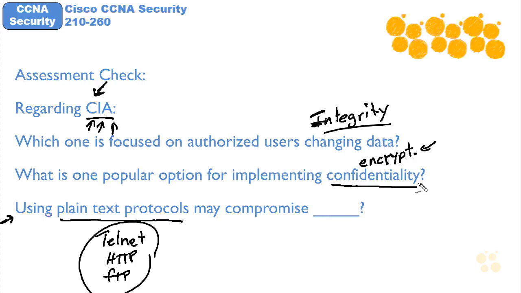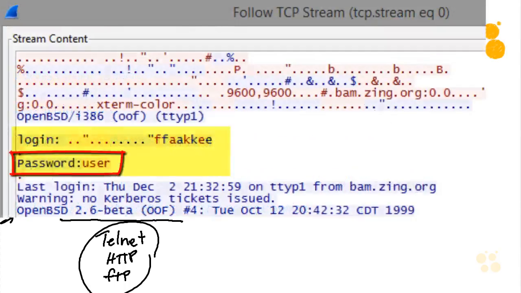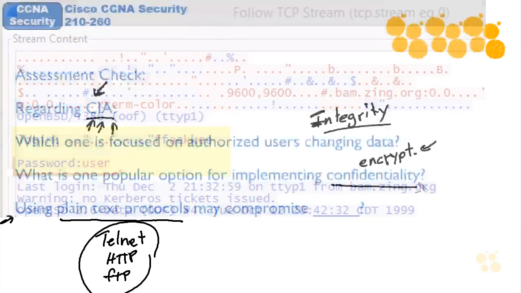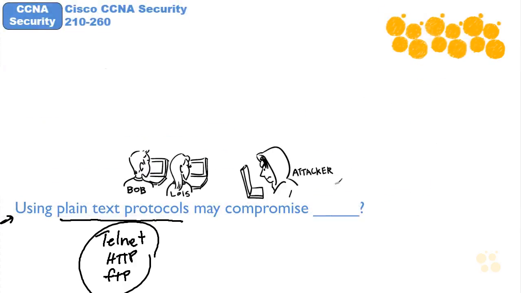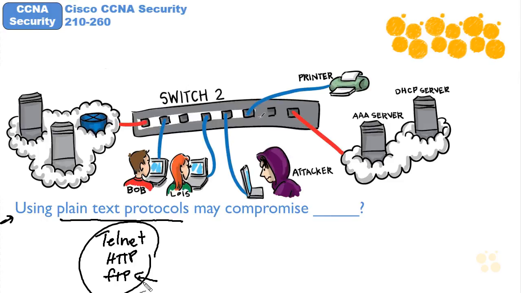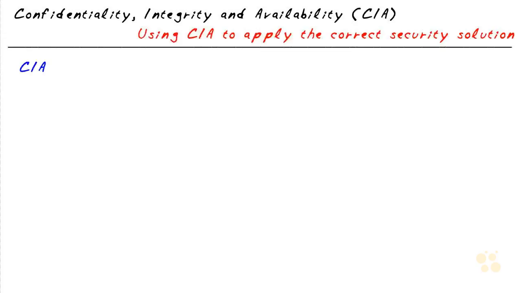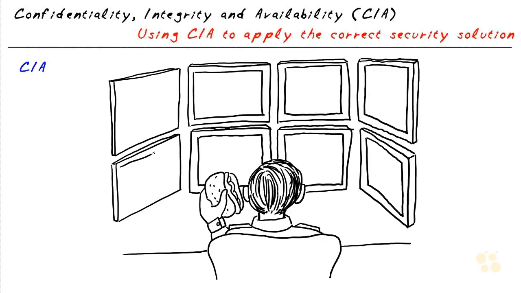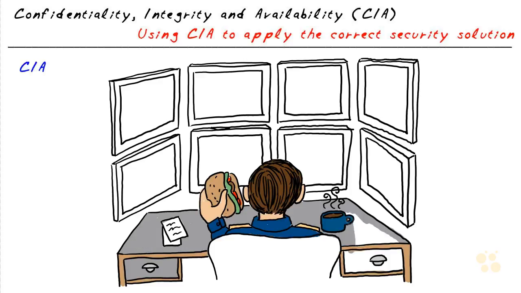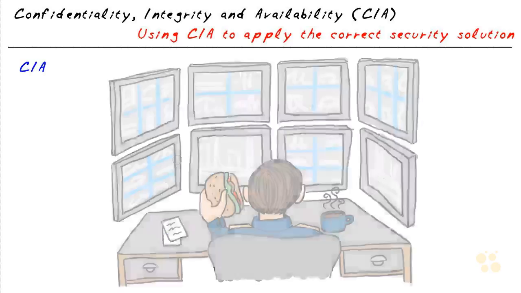Because an eavesdropper, if they see our password being used back and forth in a Telnet session, they now have that password. Or maybe we have some confidential data that's being sent back and forth with FTP. And again, an eavesdropper who can collect all that data and see the contents of it because it's not encrypted, that now has impacted the confidentiality of that data that was being sent. So now, if someone came to us and said, what are some basic concepts we can use as we deal with and address security, we can simply say CIA for confidentiality, data integrity, and availability.